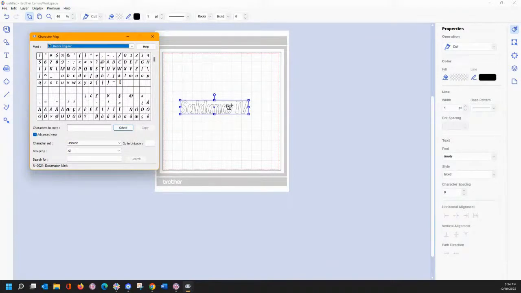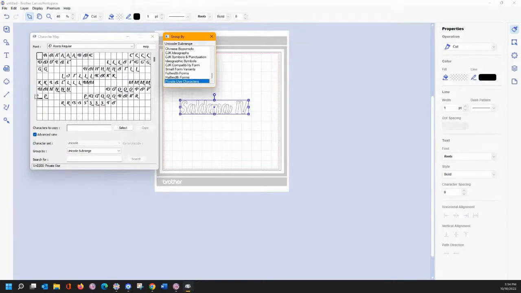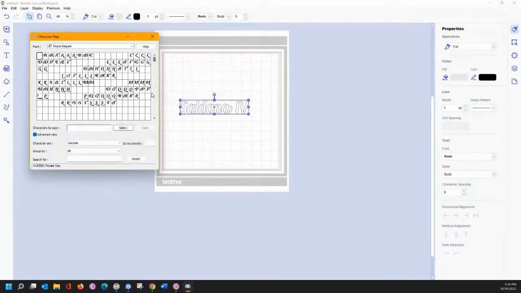So to find the little swoosh to go down at the bottom, you have to do a special thing. Where it says group by, you want to change that to Unicode subrange. That gives you some other options. And we want to scroll down to where we see private use characters. That's where the little swirls and stuff come for this particular font.